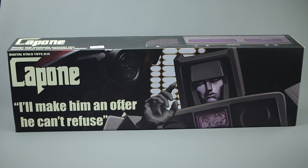Well, here's Capone in his box, and my word, it is enormous. Absolutely enormous. I'm stunned. Honestly, I'm absolutely stunned by the size of this thing. It's just ridiculous. When it first arrived, I thought the shipping box was large, but getting it out, I was completely blown away by it.